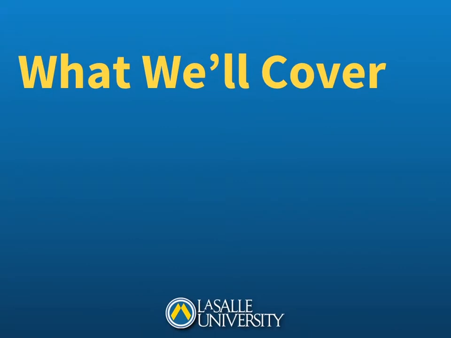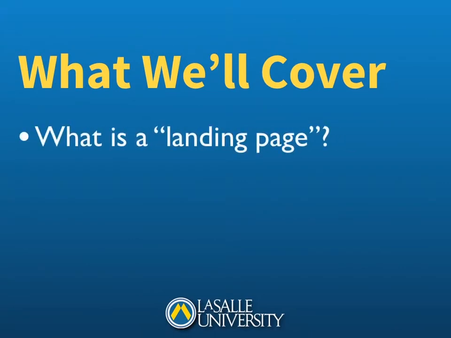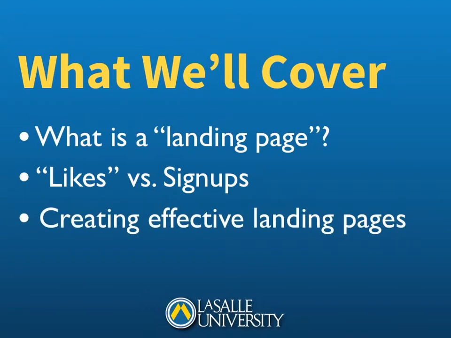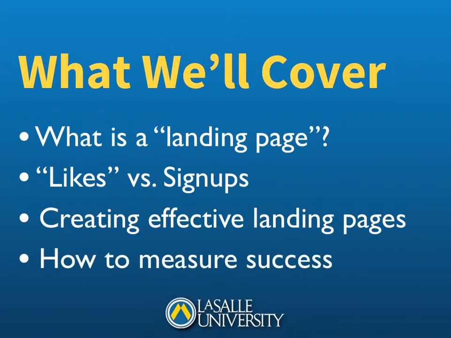So here's what we're going to cover today. What is a landing page? The idea of choosing likes and trying to get likes on Facebook versus a sign up, and what are the pros and cons of each of those and where they apply as principles that make the most sense when you're doing advertising. We'll talk about creating effective landing pages. And then, of course, how to measure success, how to see what's working, what's not, especially in this case, because with online advertising, we're spending money and we want to make sure that we're using our resources in the most effective way possible.